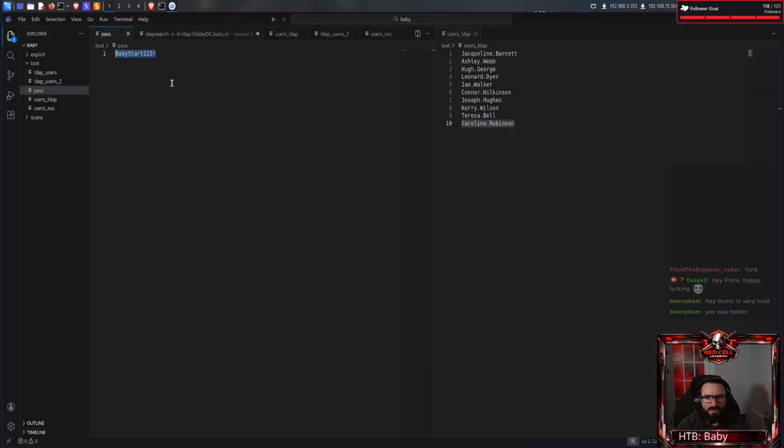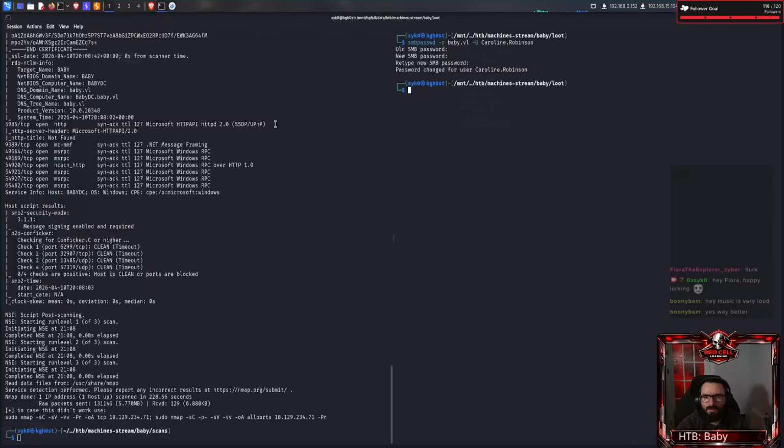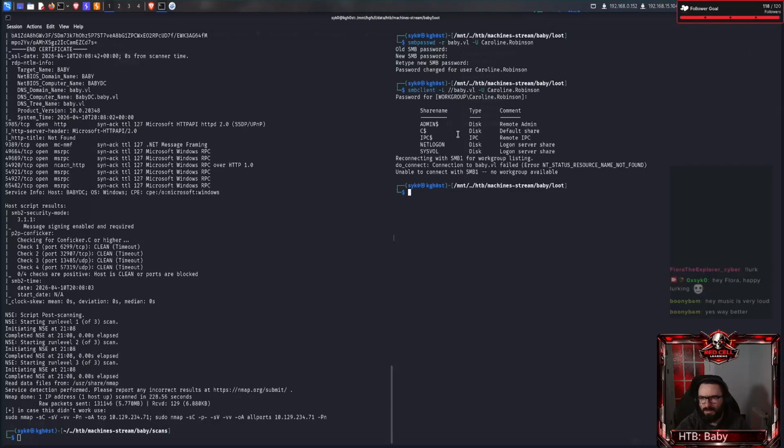So the new password is, yeah, I know, very original. Which means we can do now, there we go. So this being Active Directory, my next step would be to run Bloodhound.